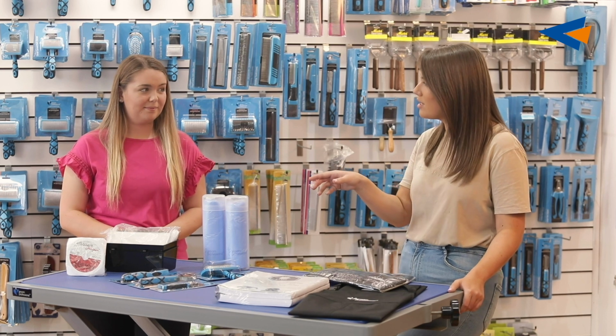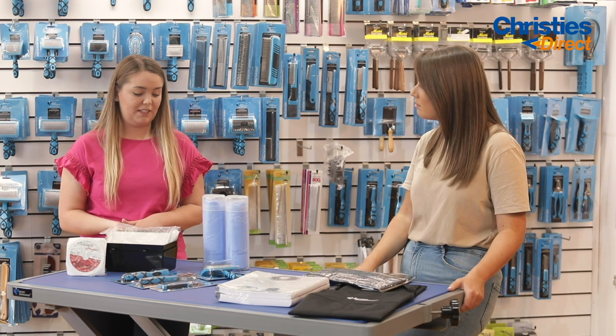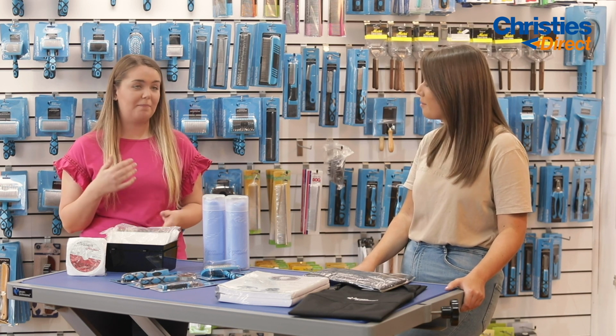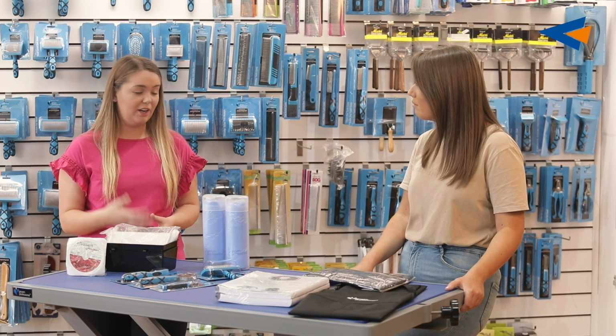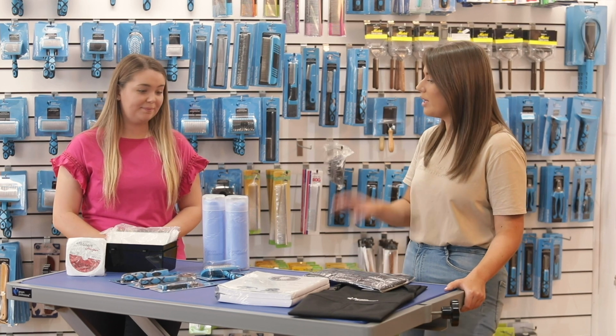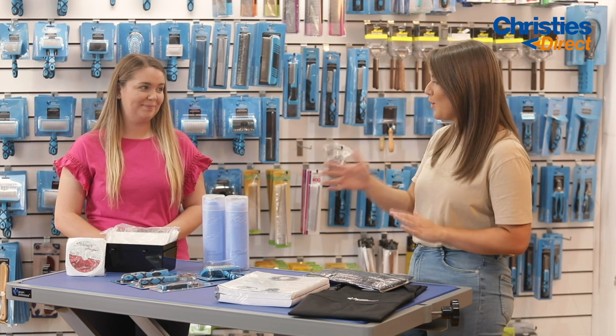And can you buy extras then once you've used some of the cards? Yeah, you absolutely can. The only thing that's different with this one is it comes with the box. Everything else you can buy separately from this. Great. So you can buy some continuation cards and you can just staple it onto the back of the customer record card, or you can buy the customer record cards in packs of 50 or 100. That's brilliant. Really good to have, and perfect for starting out. You want to get your customer base really solid with all your cards.